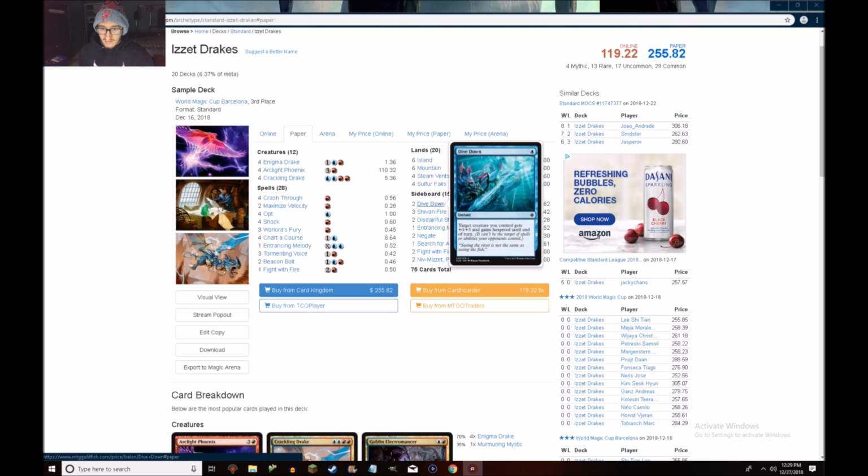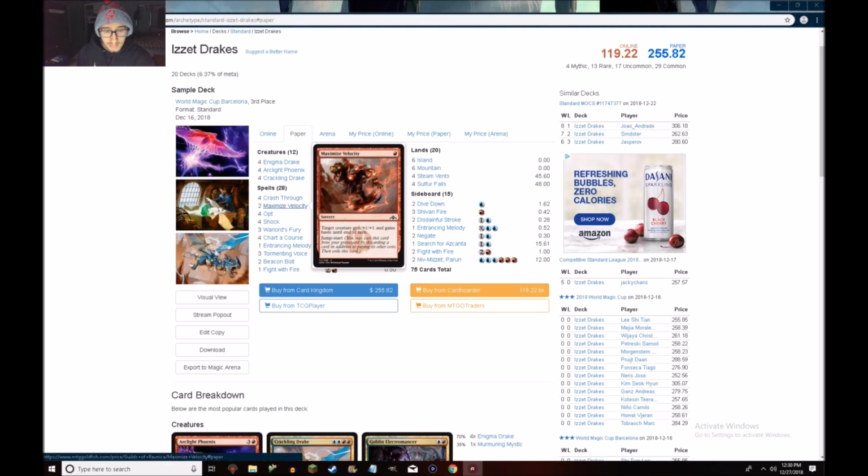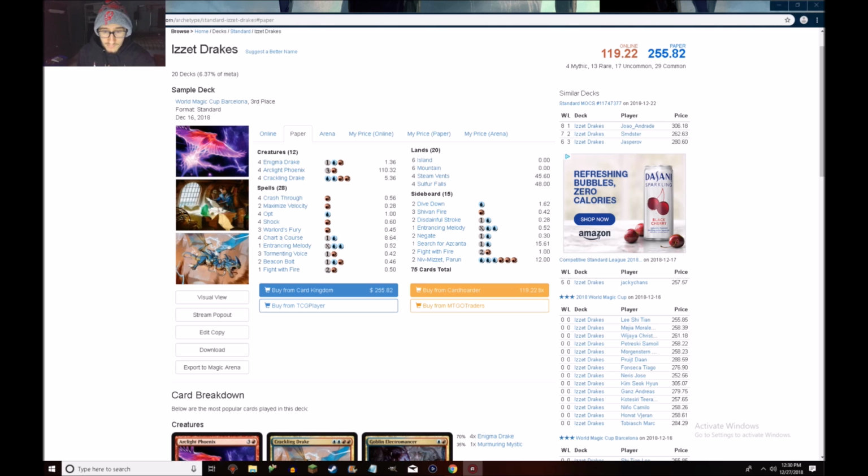But I would say it all depends on your store meta or wherever you're playing. I think game ones, a lot of the time, I like Maximize Velocity more than Dive Down, but that's just personal preference to a lot of people. And again, whatever you expect to see.